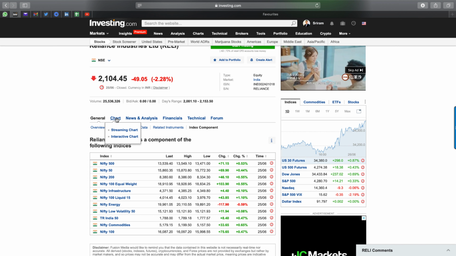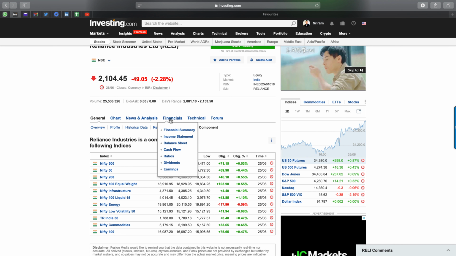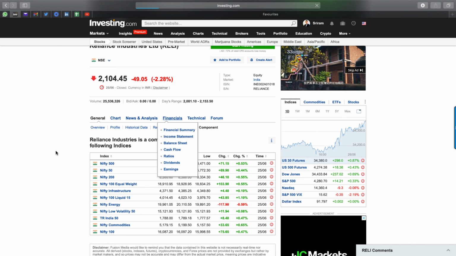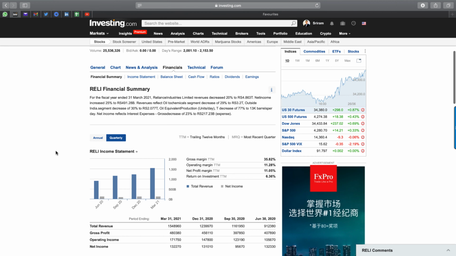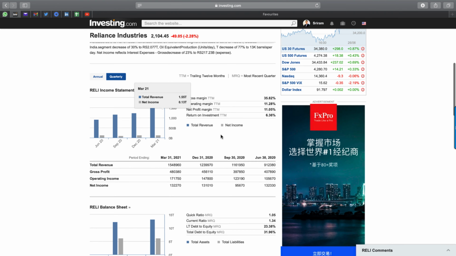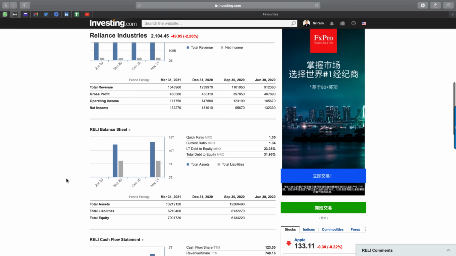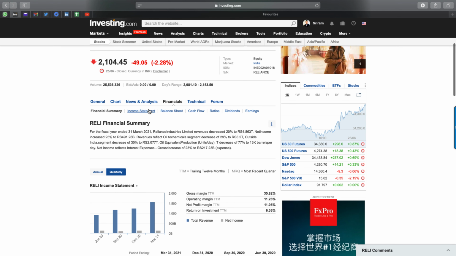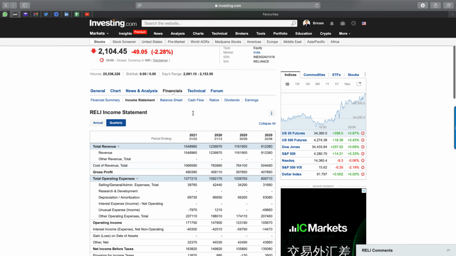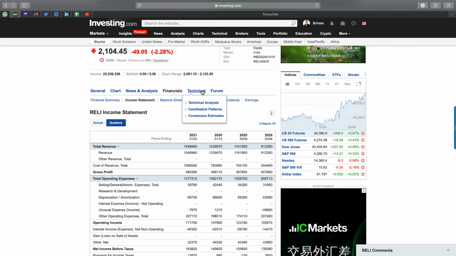And then next you can go to chart, news and analysis, financials. When you go to financials, you'll find all the data related to financials. That's the income statement and the profitability, all the ratios will be over here. You can toggle between the financial summary like income statement, and it'll show you everything, balance sheet, cash flow, and all these things. So I'm just showing you an overview. All these individual components we will go in depth one by one in the future videos.